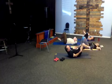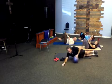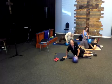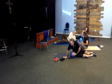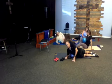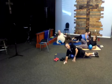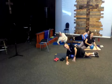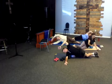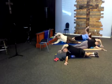All right. From there, it's going to be our side crunch. So we're going to be here, up on your side. Take your ball right above your waist. There we go. Well, we're going to flip direction. Get the body laid out nice and straight here. The arm you land on is just there for a little bit of balance. All the way down over the ball. There we go. And come straight up.